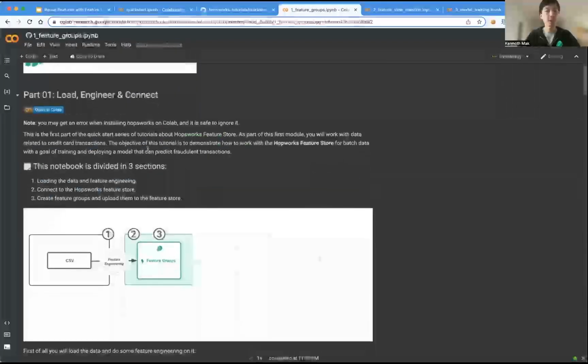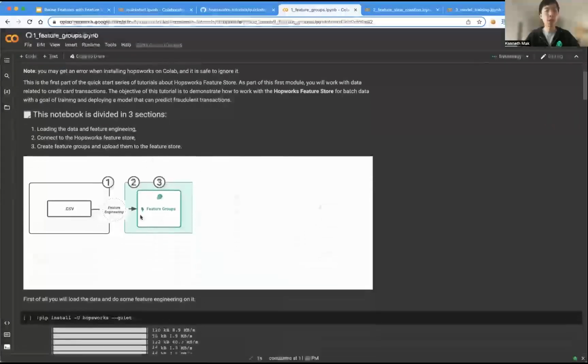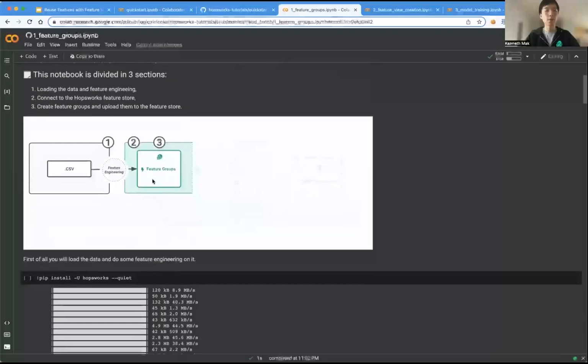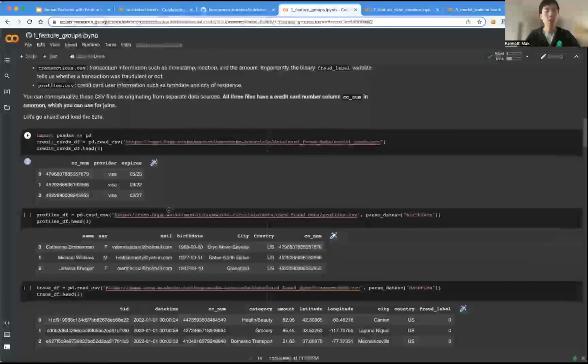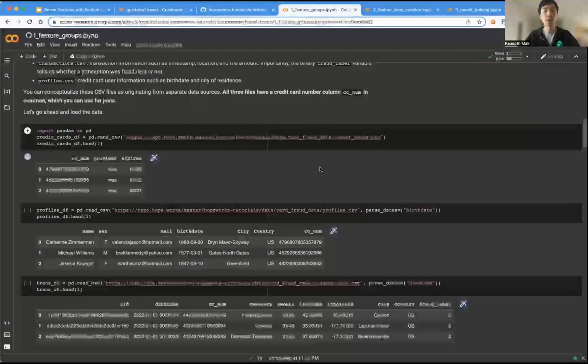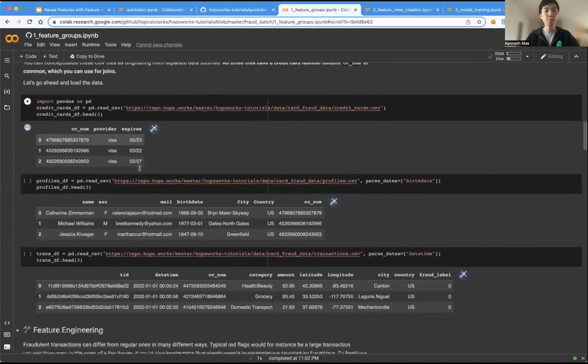So first of all, in the first notebook, we want to create a feature group and ingest data to the feature group. So here we have some raw data. We have three data sources. The first one is the credit card data set, which has the credit card number and some credit card information.